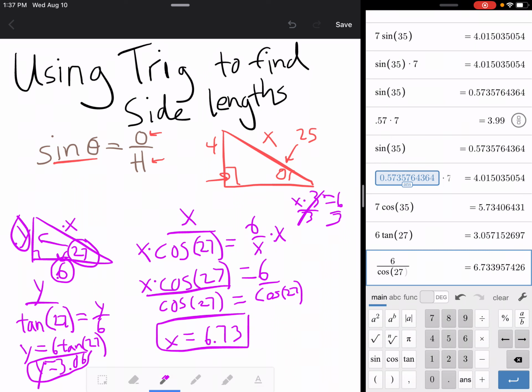This is how we use trig to find missing side lengths of right triangles. Again, it has to be for a right triangle. Second, what we want to do is zoom in on whatever angle we have and the pieces of information we have. We really got to make sure that we focus on the number that's given to us because we need that. We have 3 pieces in our trig equation here, and we need to be able to put in 2 of those pieces to find the third.